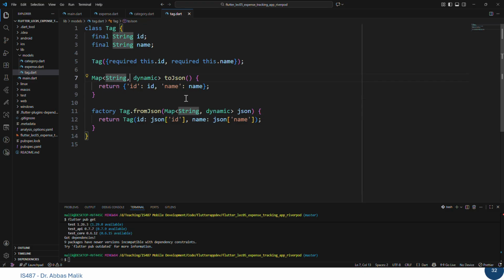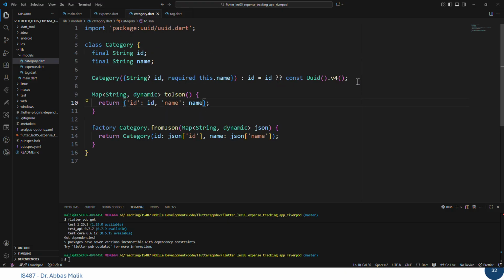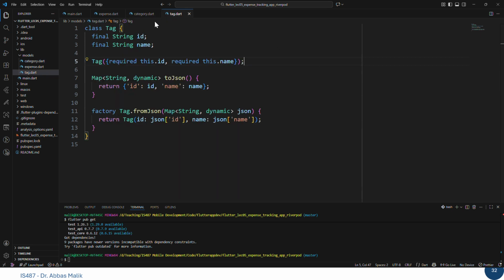So we are saying that to JSON, so ID to the ID and name to the name, and then we also have the tag dot JSON form, and then we have a tag ID. We are reading dot one. It will create that one. So we are done with that. If you want to convert that ID to be generated by the UUID, then of course we can have the same structure like here as well, if we wanted to do that.